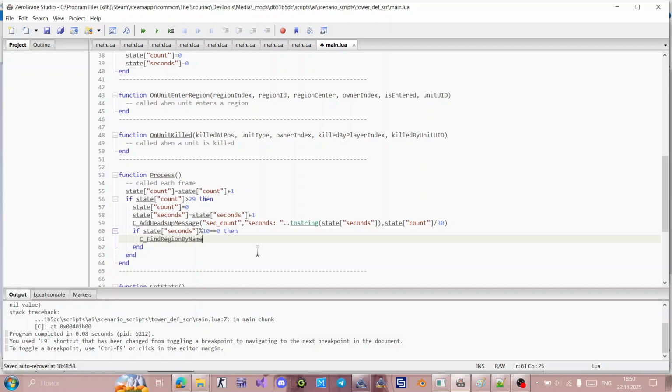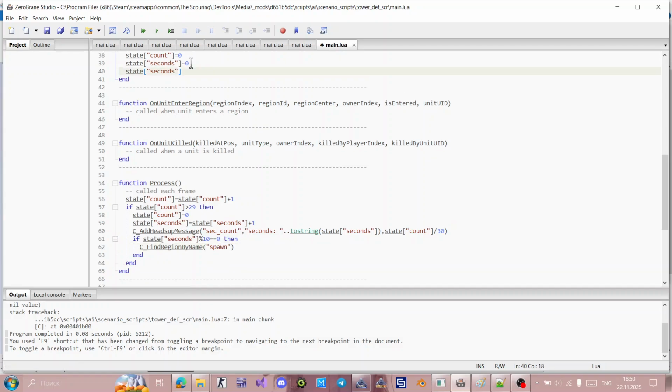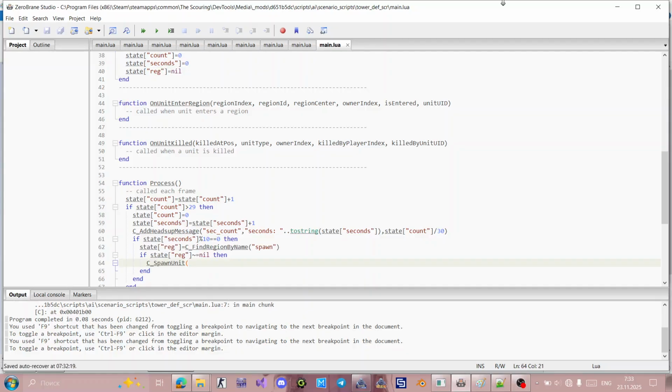So we'll use some state for units, or region. Okay, for region we'll use it here, then continue. The state region non-equivalent to nil, we write to check the value that was from initialization or the new value for simplified region. Also, this simplified region by name returns nil if there isn't any region.